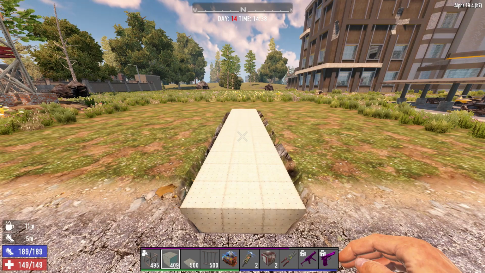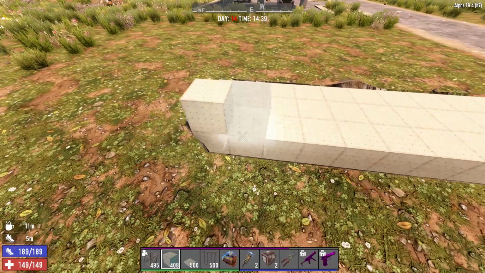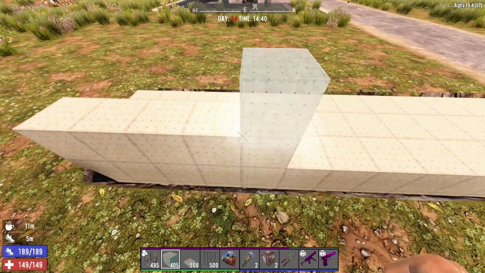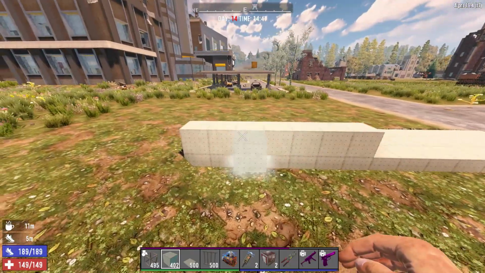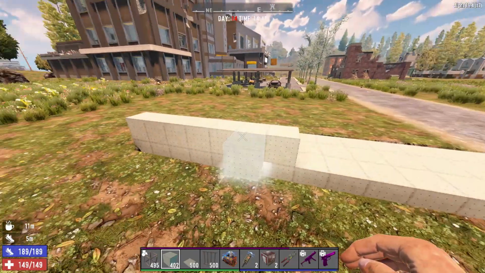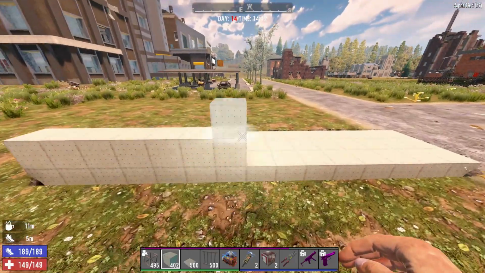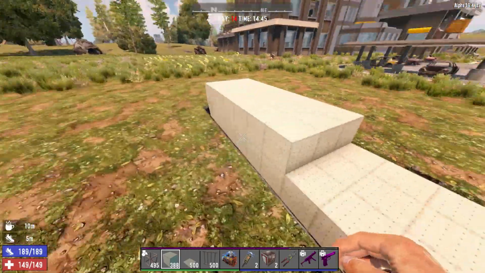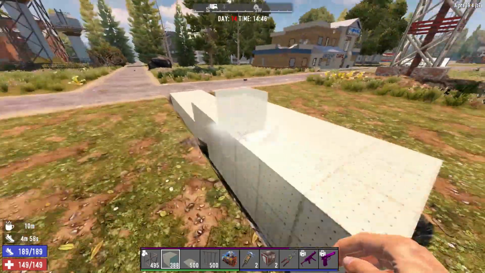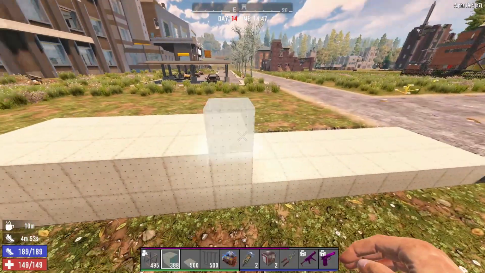Okay guys, now that we got our foundation filled in, the next step is we are going to come over to the back side of the base. Then I'm going to measure out 1, 2, 3, 4, 5, 6, 7. And this 7 block long strip is going to go up all the way 6 blocks high, and so we'll just fill this in. So this little 7 by 3 strip, we're going to build all the way up to 6 blocks high.